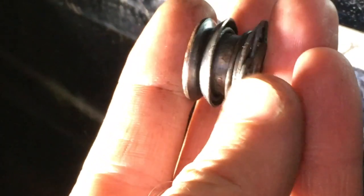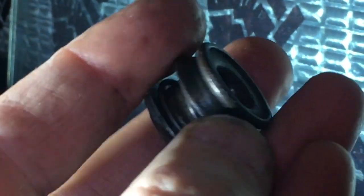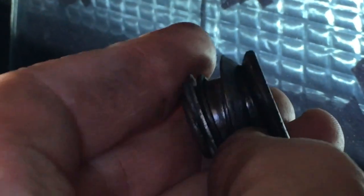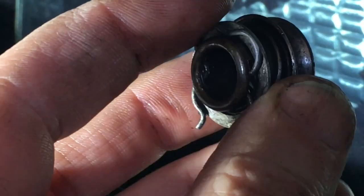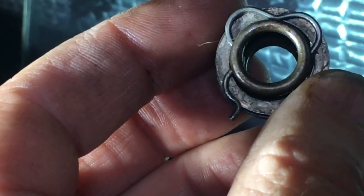So when I did the other side, I lost that little pin. So I'd recommend once you take this little guy off of the shaft here, that you go ahead and put it back together. So you've got this solid piece on the outside. You've got this little washer that's kind of bent to mirror the shape of that other one, the spring, a washer, and then this pin that's gonna hold it in.